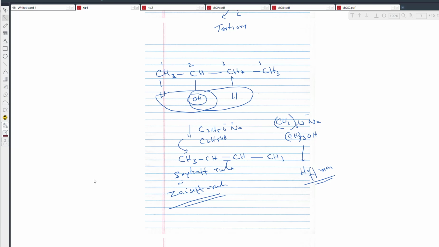Okay, so what next? Hofmann product. So it means they are using the Saytzeff product. I was trying to look in the book to see if I could find that name in there, but I'd end up spending too much time trying to find it. No, don't worry about it.